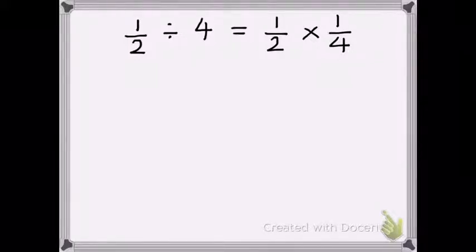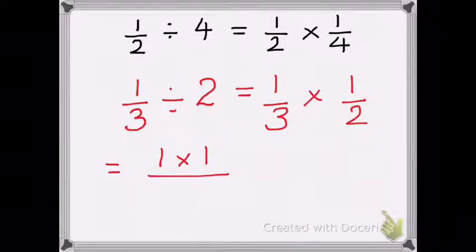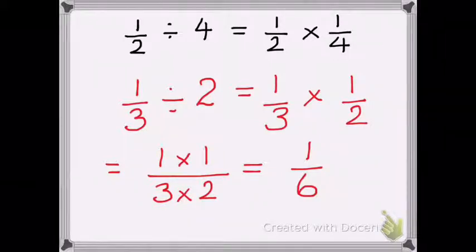For example, we may wish to do a third. We've only got a third of the cake left, divided by 2. This is the same as saying a third times by a half, or half of a third if you prefer. We can do that quite easily. We know that we multiply our denominators and numerators, obviously doing the numerator first at the top. And we get 1/6. So have a go at these questions and bring the answers into school.